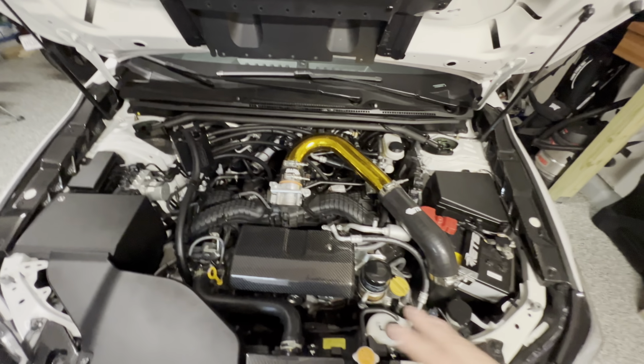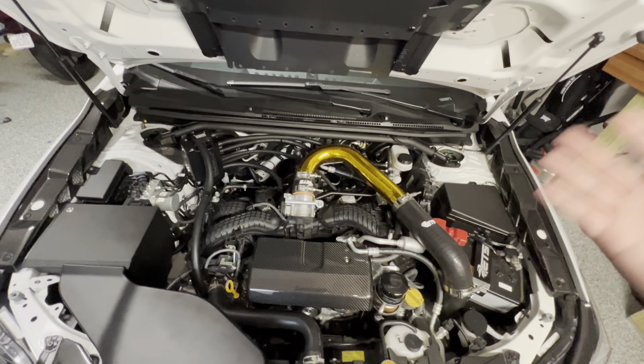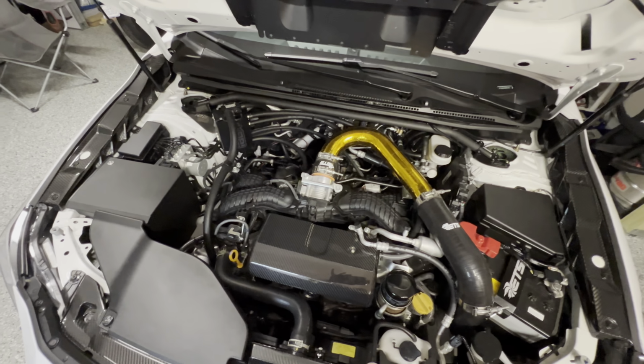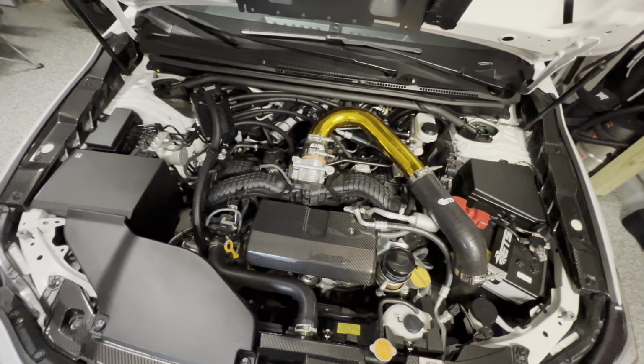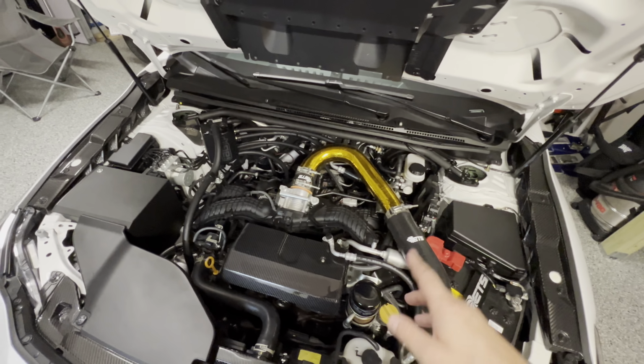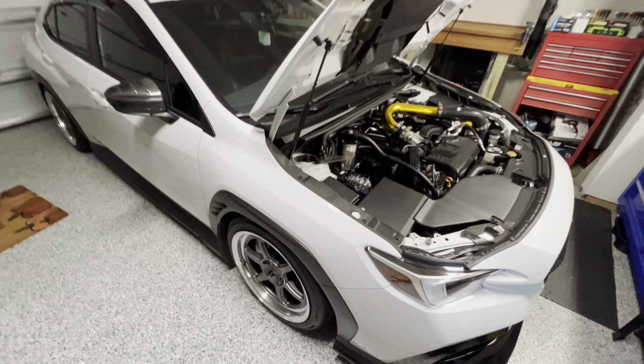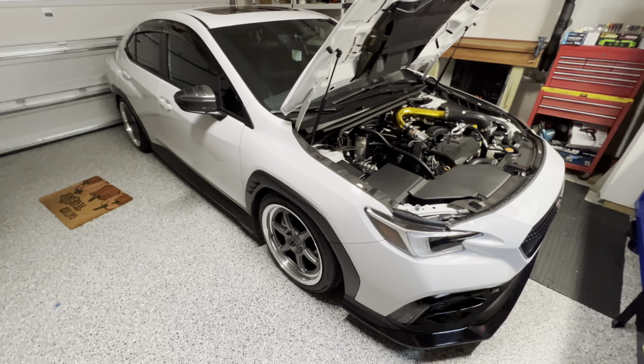And then of course, with all these parts installed, we need to have some software, so we're using a Cobb Accessport tuned by Mikey Body, of course. Mikey Body, or STi Mikey on Instagram, is also having a deal on 22 WRX tunes, so definitely check that out. And then Cobb is having their one time of a year sale, so if you need an Accessport, now's the time to get it.